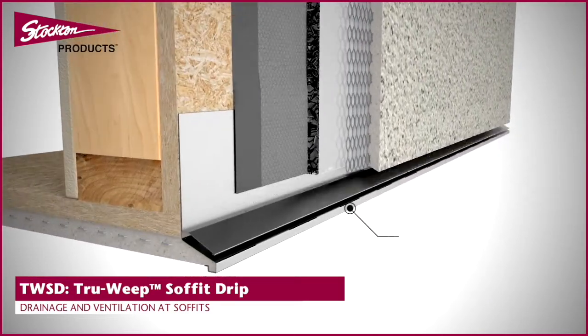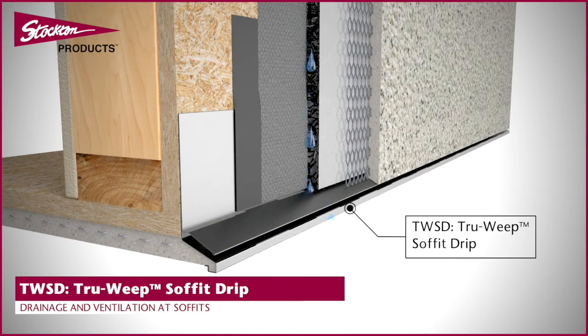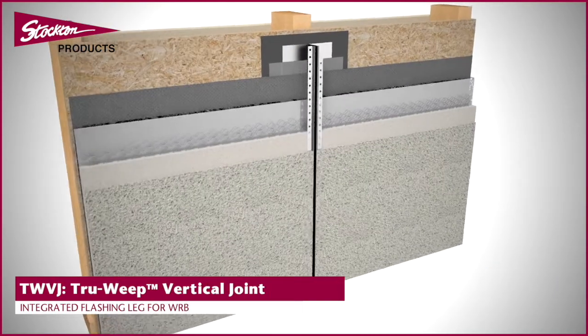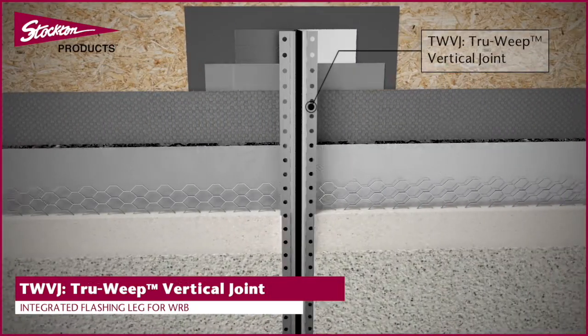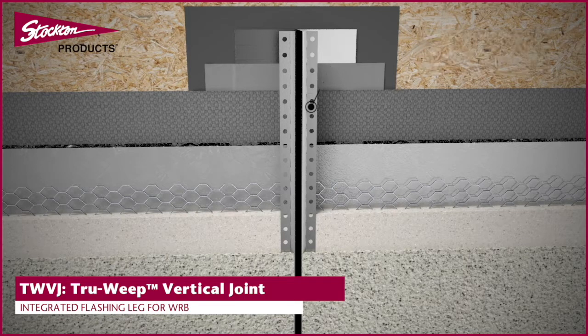The Tru-Weep Soffit Drip is a single-piece soffit drip that provides drainage at the corner of a building, while also allowing internal airflow circulation. Tru-Weep Vertical Joint is a single-piece vertical control joint designed to properly accommodate drainage mats with flashing legs to accommodate WRB layers.